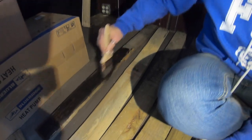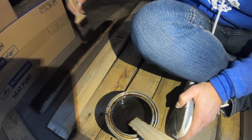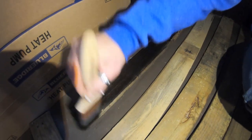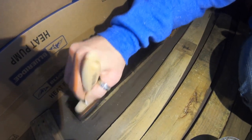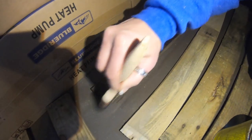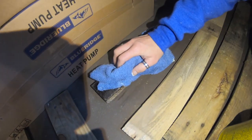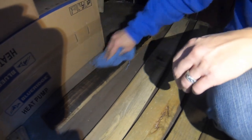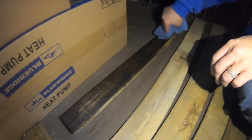So I'll just stop here just to show you. After you put it on pretty generously, I wanna get those spots, because those will stick out like a sore thumb. Anyway, get a towel that you really don't like, a rag, and you're gonna wipe it. Ooh. So just like that. All right, we're gonna time lapse.